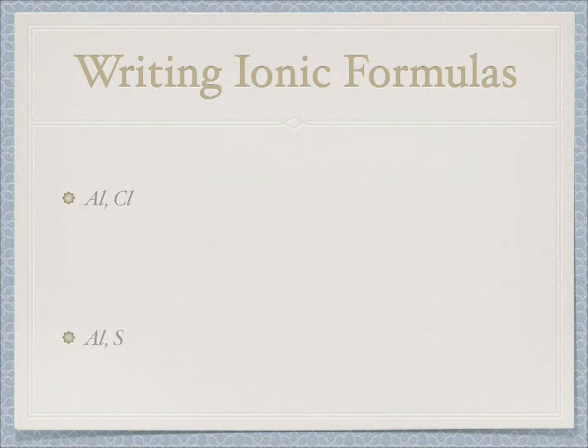All right, let's take a look at this one. This one's a little more complicated. We've got aluminum, which once again has 3, and we've got sulfur, which has 6. So sulfur says, hey, I want 2 of those. I'll take this one and this one. Now the sulfur's happy, but the aluminum still isn't happy. So the aluminum says, I need another sulfur. So we find another sulfur, and this sulfur takes 1 of those.